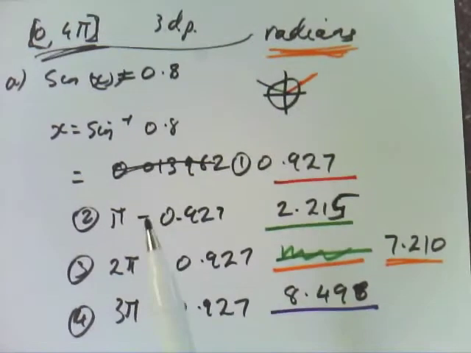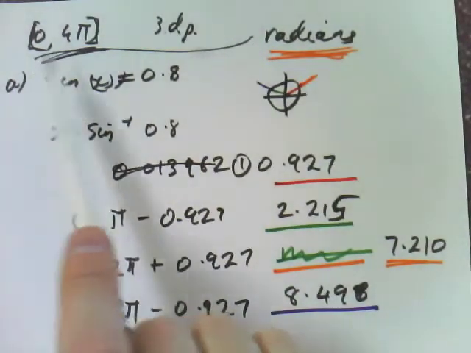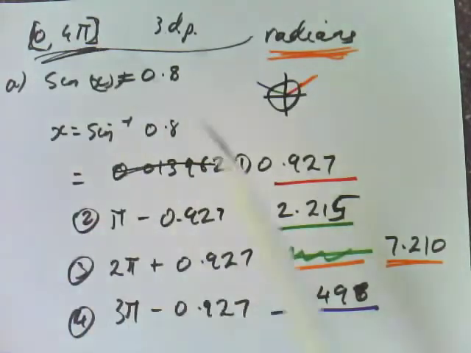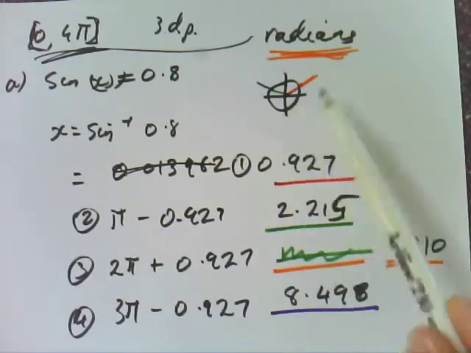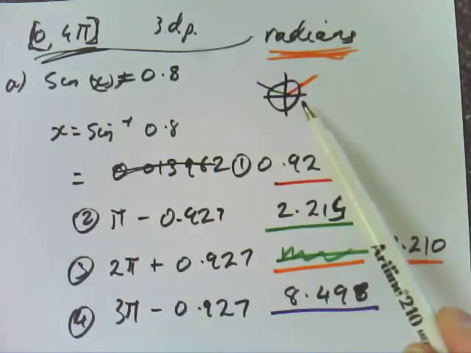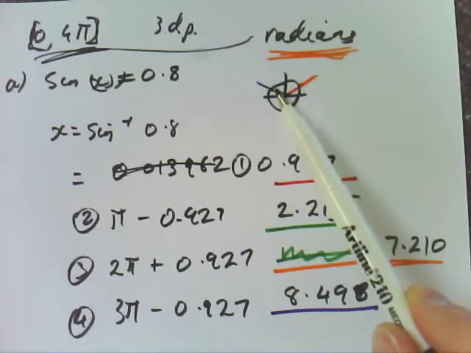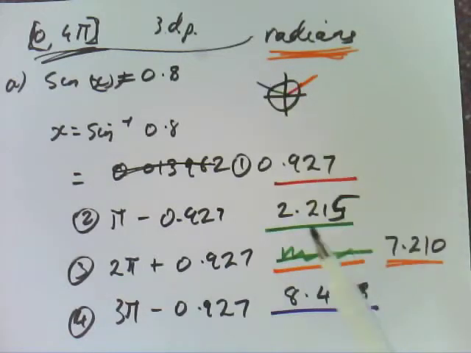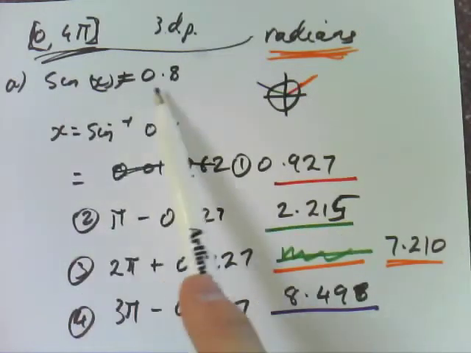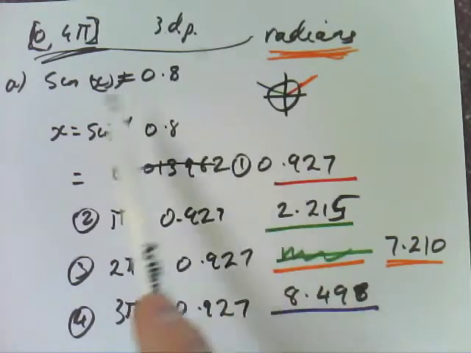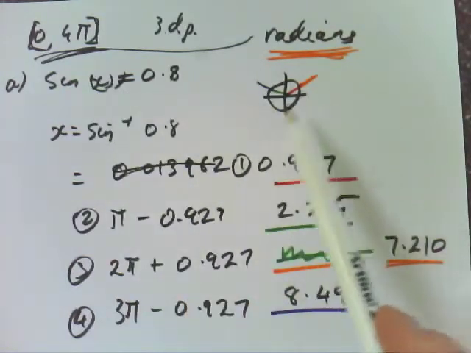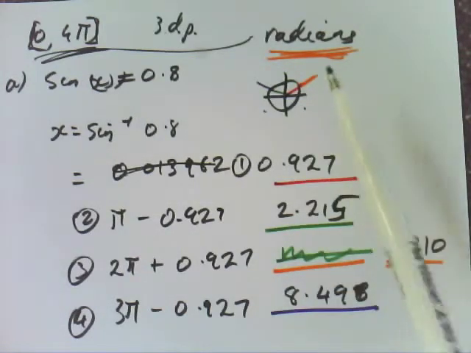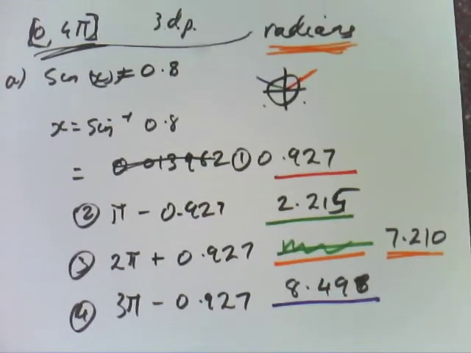It's still the same stuff. The hardest bit is working out which units you're working in, whether you're working in degrees or radians. And then it's just a matter of draw yourself a little sketch and say, if I'm going around the circle twice, I'm going to hit the red one there. The green one is also positive. I'm going to come back around, hit the orange one and then the purple one. Only when they're positive. It's because this says it's positive. If that was negative, I'd have to rearrange it. It would be in this quadrant and this quadrant. But because it's positive, I know it's in those top two quadrants.